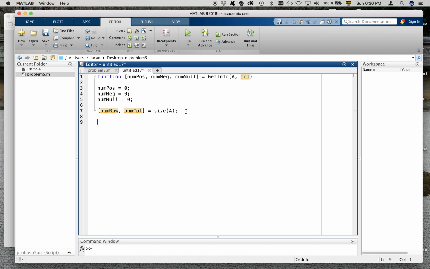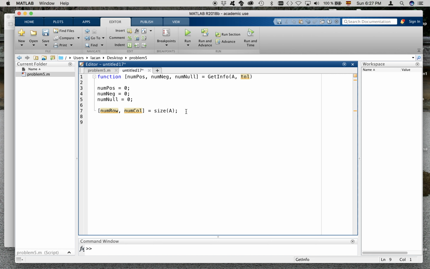So then what we will do is to loop on the number of rows. For each row, loop on the number of columns, and then for each coefficient, check if it is 0, bigger than 0 or smaller than 0. And please keep in mind that a coefficient is 0 if the coefficient in absolute value is smaller than the absolute value of the prescribed tolerance.